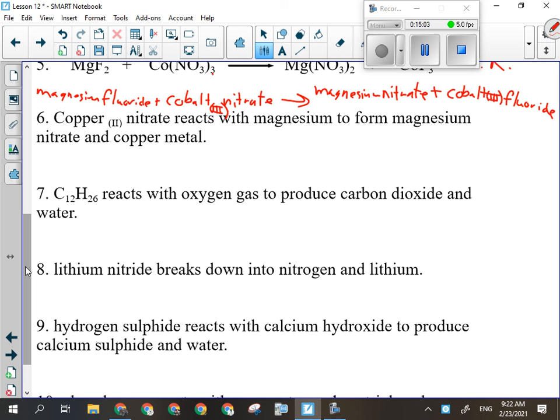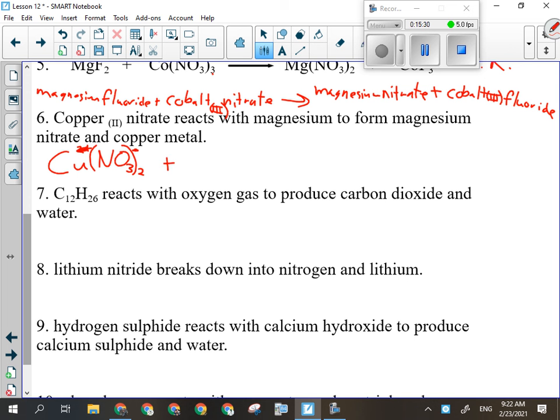All right, so we're going to start out with copper(II) nitrate. Copper is Cu, and the Roman numeral tells me that it's the copper with the 2+ charge, and it is bonded to nitrate, which has a -1 charge. So now I drop and swap. When I need to put a 2 beside a polyatomic ion, I have to put it in brackets. So there's my first compound, copper(II) nitrate.